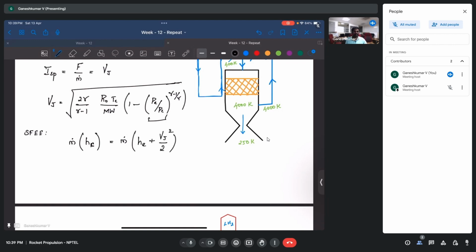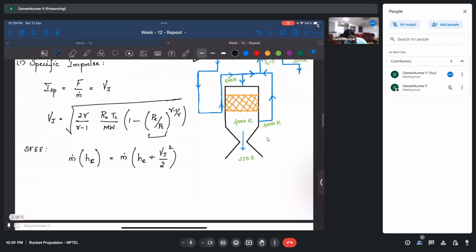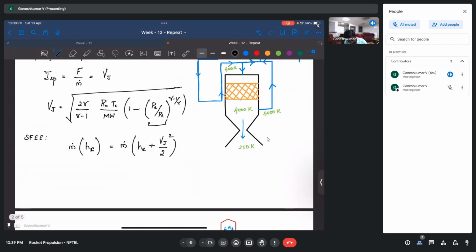So this is basically your steady flow energy equation, if you remember from your fluid dynamics, or even we have addressed this here. The kinetic energy gained by the gases while flowing through the nozzle is equal to the change in enthalpy of the gases, right? That is the energy conservation principle we apply. If we do this, we can cancel the mass flow rates, and we end up with Vj equal to the square root of 2 times (Hc minus He), or delta H.